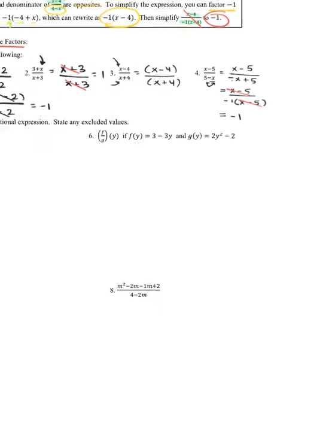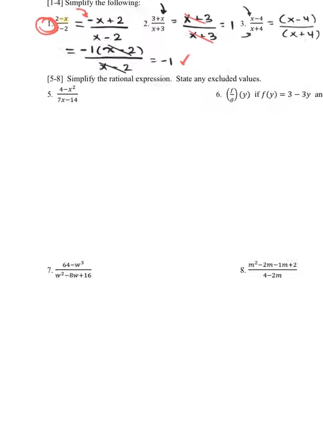So those are opposites. So in this case, 1 and 4 were the only ones that were opposite, right? So 1 was an opposite, 4 was an opposite. And I know that because I got a negative 1 when I reduced. Okay, all right, so let's go ahead and take a look at solving each of these.